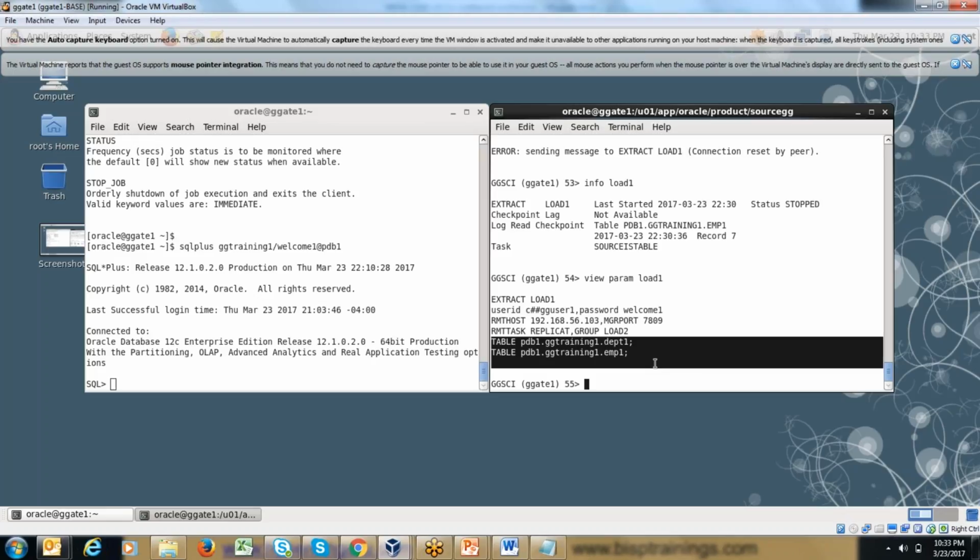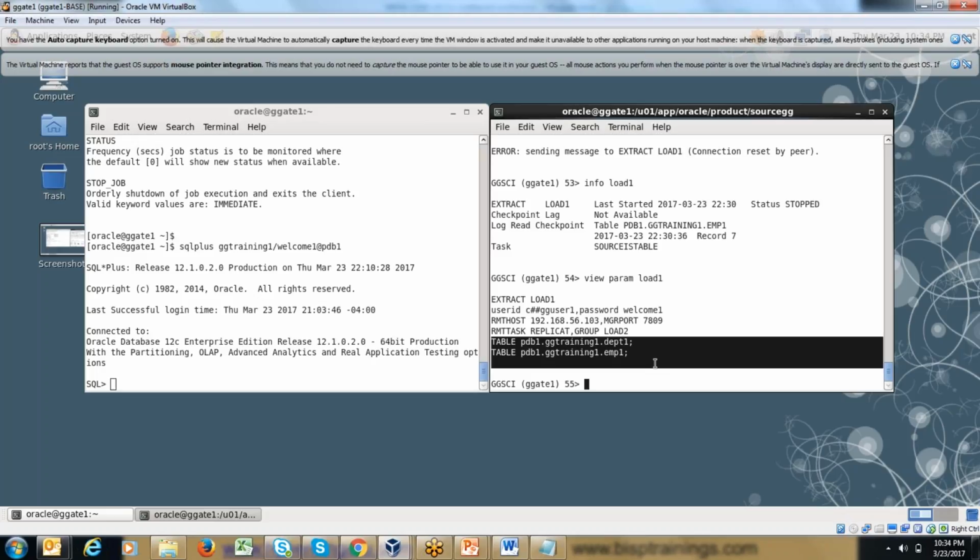Another thing is you can perform the initial load till a particular SCN as well. So in the parameter file, you can use the where clause. We are going to discuss the data filtration technique in our next session. You can use the where clause over here and give the CSN in the parameter file, and till that point your initial load will be completed automatically.